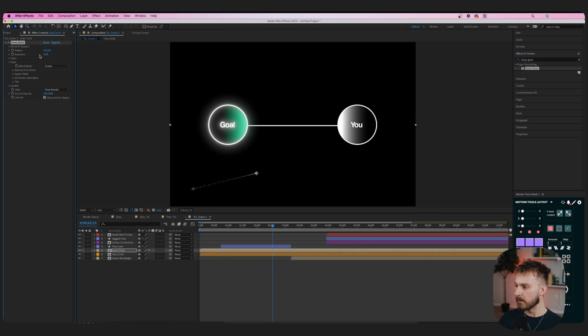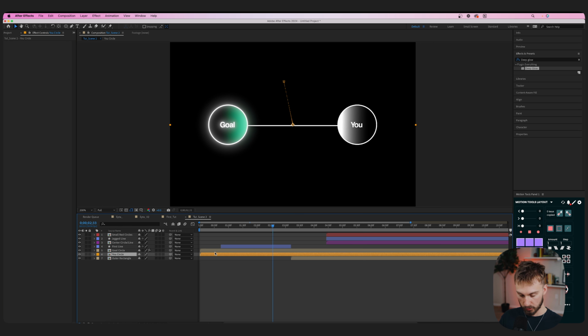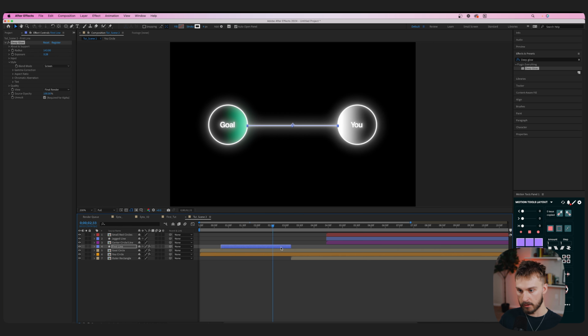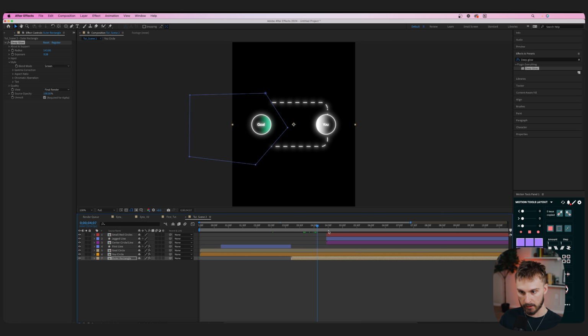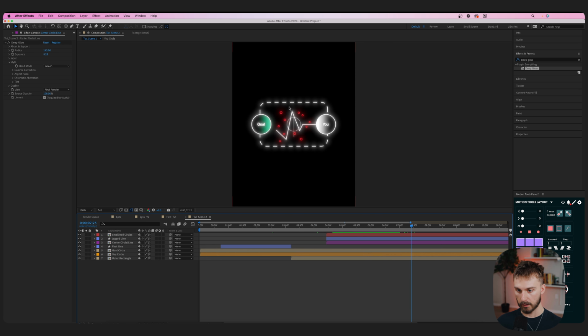Right around here. So you could copy these settings if you have Deep Glow. I'm going to hit Command C on my keyboard to copy this effect, and we're just going to paste it to all the other lines and whatever layers are in here and see if we need to manipulate anything. So everything's looking pretty good with the glow effect. You might not need to manipulate it, but it looks pretty good.